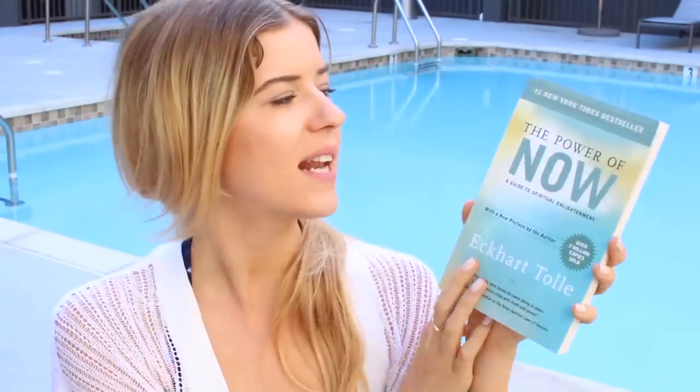The first thing I have in here are things to read. Usually I'll bring magazines too because I think they're a little bit more social when you're hanging out with your friends. But I always like to bring an extra book, especially if I'm going to the pool with a friend, because I don't want to be that anti-social one who just opens up their book and starts reading. I've got my Kindle — this case is from Caseable, I designed it myself. And then I also have a paperback book that I've kind of been reading on and off for the last couple of months, and it's The Power of Now. It's a really inspirational book that makes you think about your life and really seizing the moment. I really like it, something I definitely live my life by.